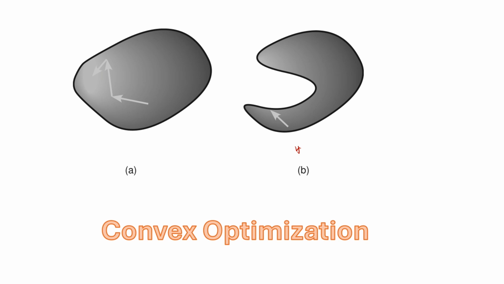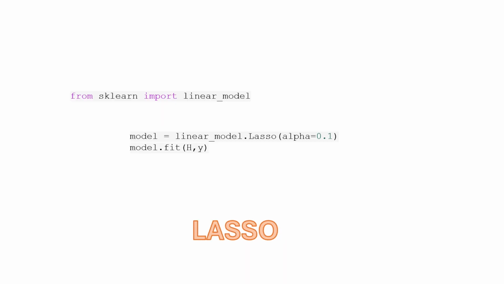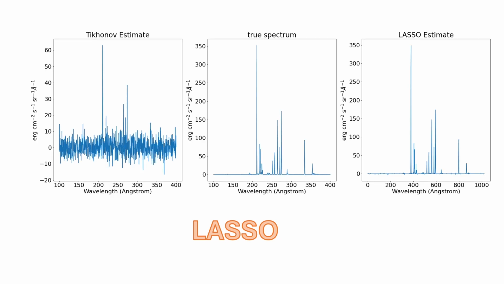We live in this magical world where if we want to do Lasso regularization, we can just go to sklearn, a library in Python, and use linear_model.Lasso with an appropriate minimization parameter, and fit a model to solve the Lasso problem. So if we look at the random sampling that we did in the last lecture, we see that with the noisy system, Tikhonov regularization produces a noisy signal, whereas the Lasso estimate is very close to the true signal. Now here we're using these atomic spectra.